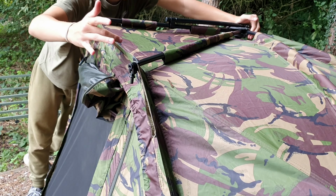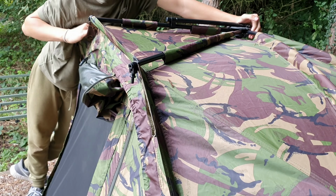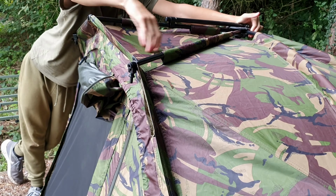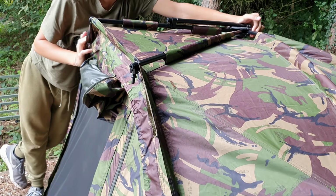As you can see, there is a lip up the front here, and you might think that looks a bit odd, but it doesn't if you know what it does. So say it's smashing down with rain, the water gets caught here and goes down. I'll show you a demonstration of it now.